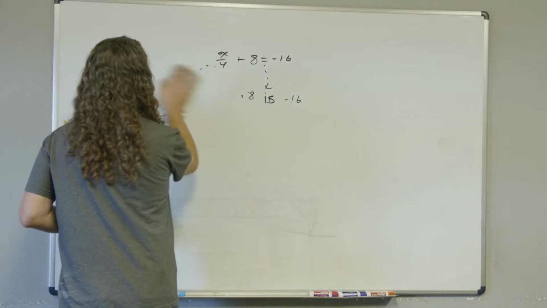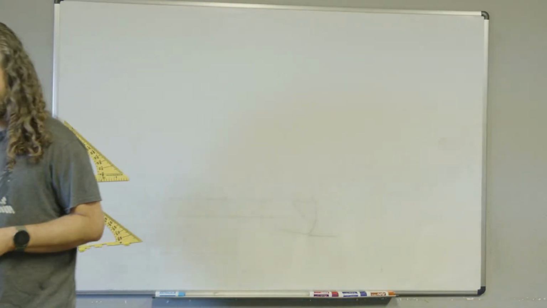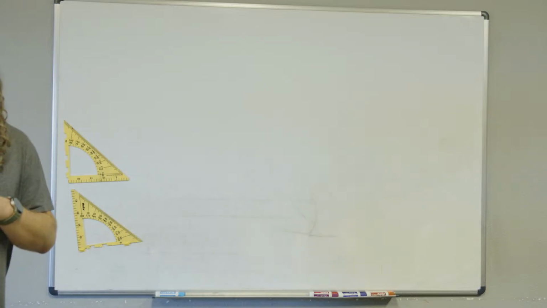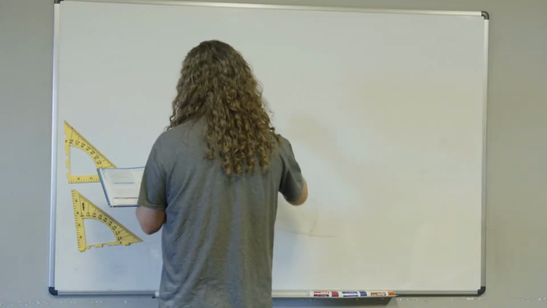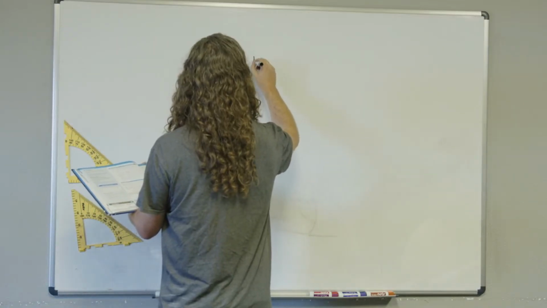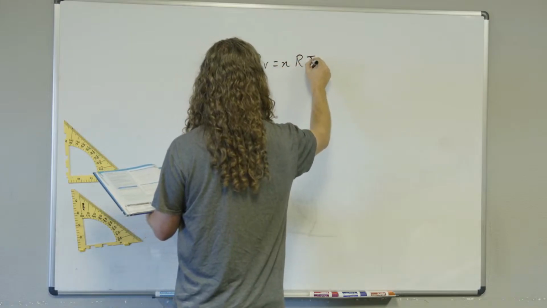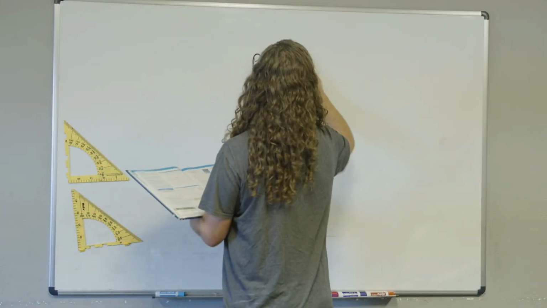How many of you have had chemistry already? You should recognize that formula, just saying. You're like, I don't remember what it means, but I do recognize it. Let me check my toolbox. Yeah. This is the ideal gas law. PV equals nRT. I don't know why I made those capitals. That's not right.